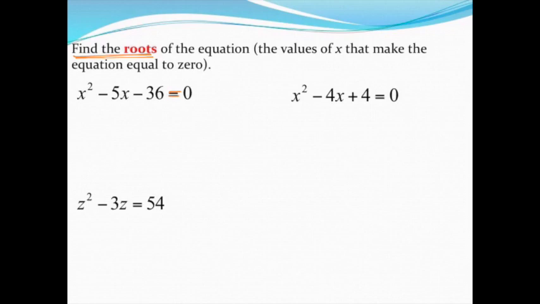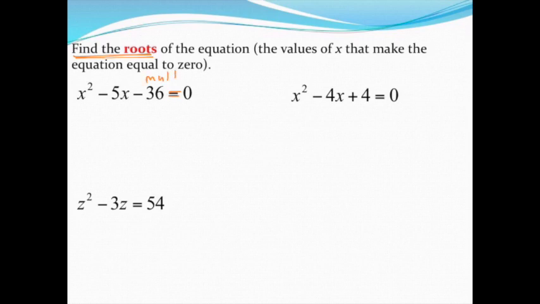So the biggest thing we want to make sure when we start is we have to be equal to 0. If you're not equal to 0, don't even bother factoring because it's not going to be helpful to you. So we are equal to 0 in these first couple of examples, so let's just go ahead and factor using the skills we have worked on already.